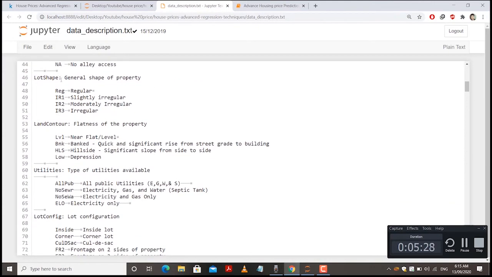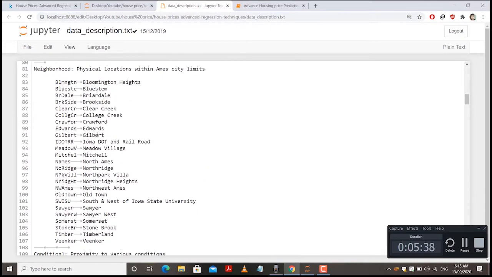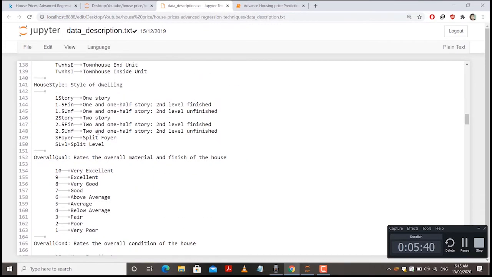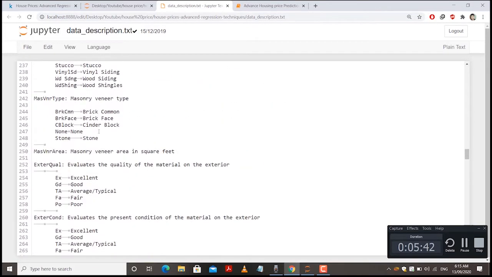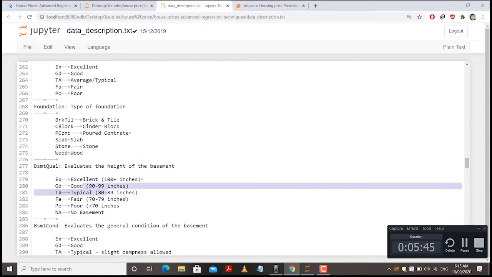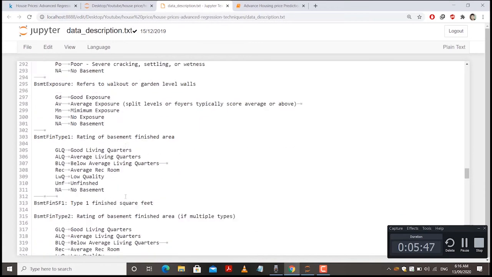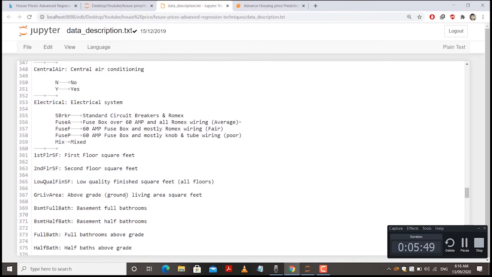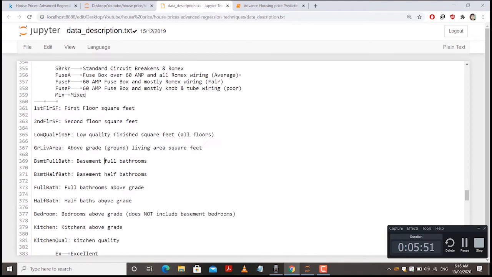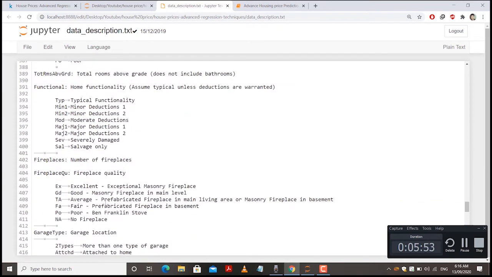You can see it has lot shape, general shape of the property: regular, slightly irregular, moderately irregular. You can check, it has given a lot of information, and for going through this I spent around 2 to 3 hours.